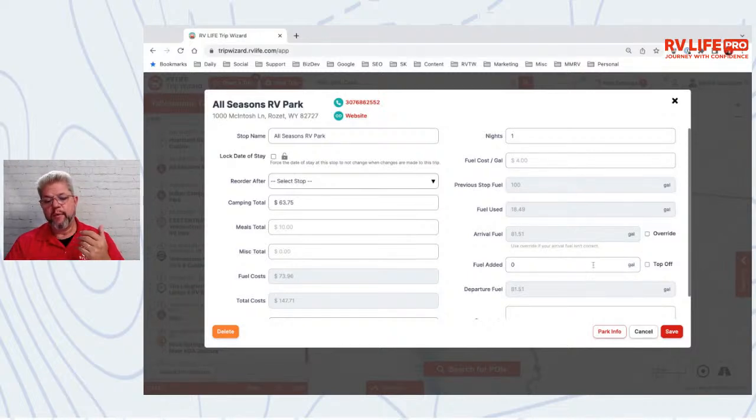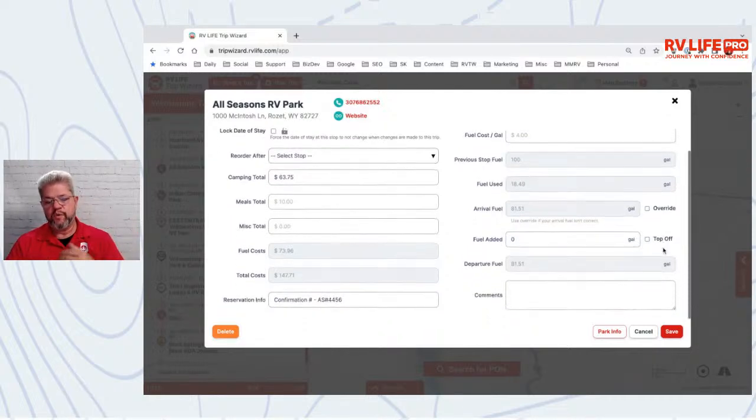and figure out where my next fuel stop is going to be. Likewise, if I'm in a motorhome, I'm not adding fuel at the campground. But if I'm in a truck and I'm running around town, I might be topping off my fuel. And so suddenly I'm leaving All Seasons RV Park with a full load of fuel. Again, in a motorhome, it's a less likely scenario unless there's a fuel stop right outside the campground. You just decide, hey, why not top off? We might utilize that. But those with trucks pulling a camper, you could certainly see that scenario.